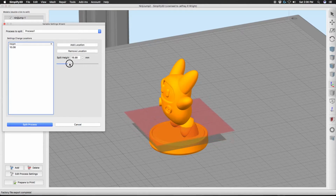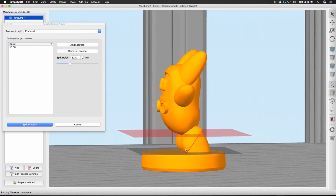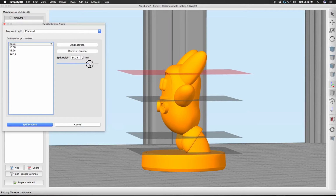And then for the boots, before we get to the body part, let's make sure we turn and see. We don't want to get too close, because we want to make sure we address that body part area that we saw in the preview of the other one, of the finished model. So we'll add a location there, and then we'll bring this up past the little belly area. In mine I actually went up to just past the buttons, because I wanted to make sure those buttons were addressed with a lower speed, and we'll add another location. Then we'll dial it all the way up to the top so we take care of those horns, or those other parts of his little body, separately, and we'll add another location.